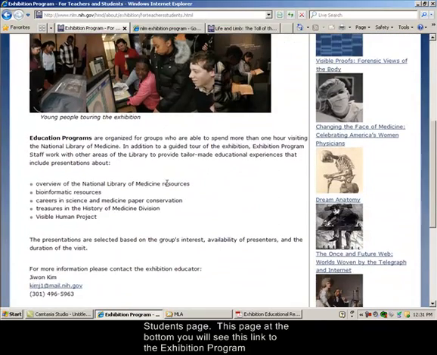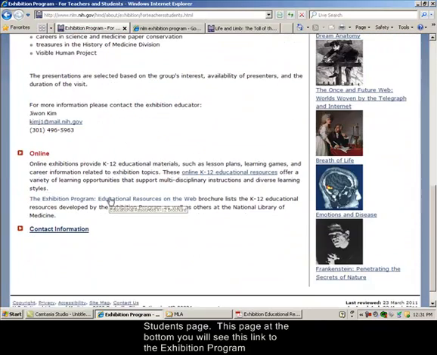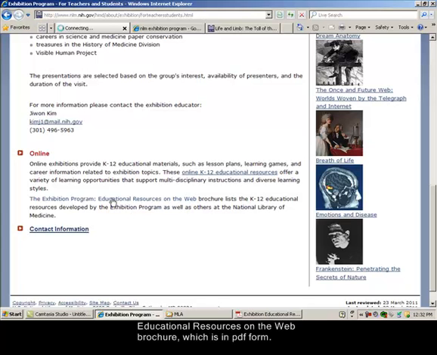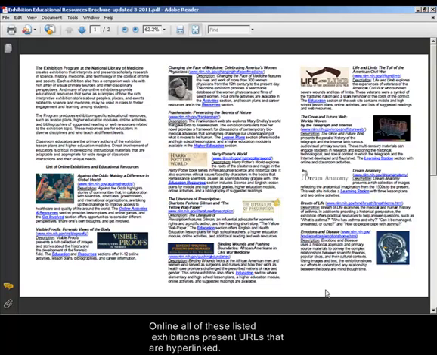At the bottom of this page, you will see a link to the exhibition program educational resources on the web brochure, which is in PDF form. Online, all of these listed exhibitions present URLs that are hyperlinked. You can also print this out and hand this out to your local educators.